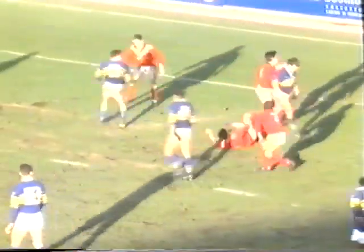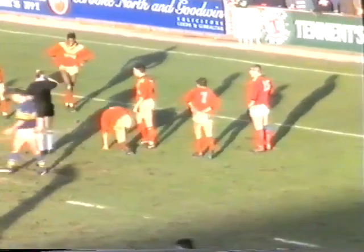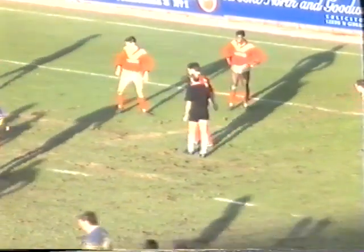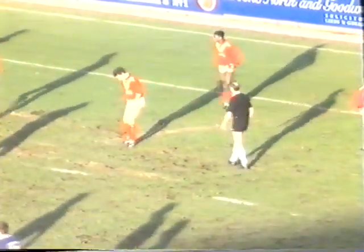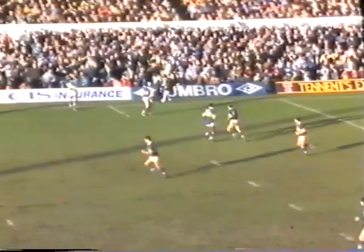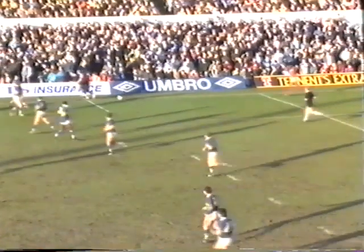Colin Maskill, Gary Schofield. Schofield away from the first tackler, away from the second, and once again the decision for obstruction. And that one looked a little bit more clear-cut than the last one, Stuart. Yes, Gary Schofield threw a huge dummy out there and then ran right behind Hugh Waddell. And of course, Hugh Waddell with his size blocked out half of the Sheffield team from seeing Gary Schofield. So the penalty awarded for obstruction, and Mark Aston will take it. 16 or 17 minutes gone in the second half.